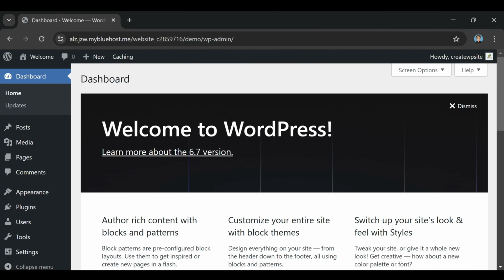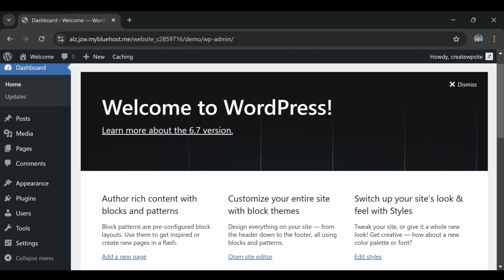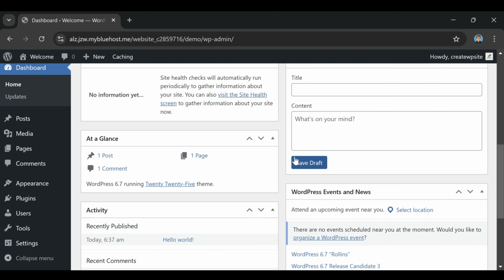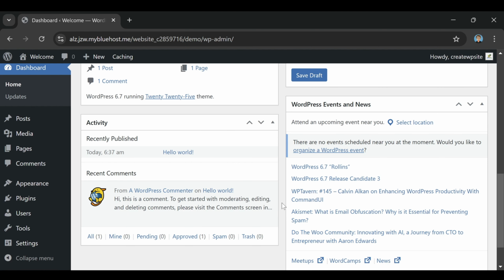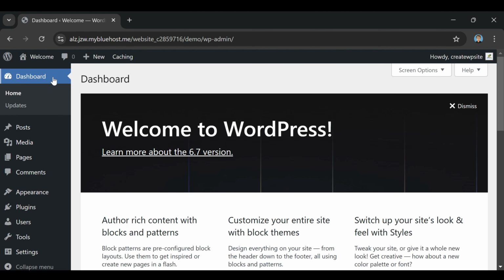And now what a WordPress dashboard is, it's basically just where you're going to go to edit your site. You don't have to worry about this section here, the middle section. You just need to worry about this left sidebar right here. And also, if any of this in the middle looks different, you don't have to worry. That's totally normal. It changes over time. So again, you just have to worry about this left sidebar right here.